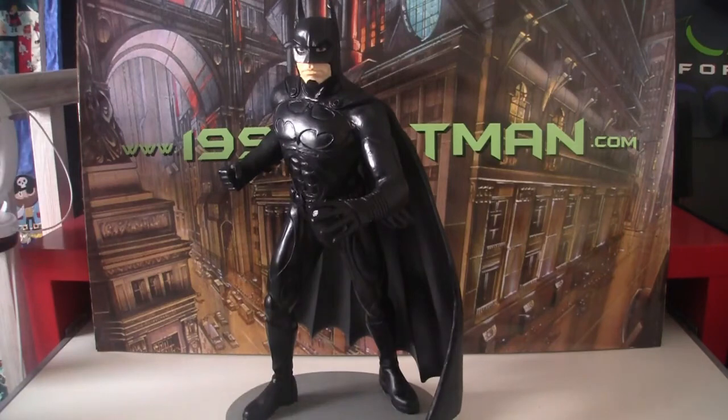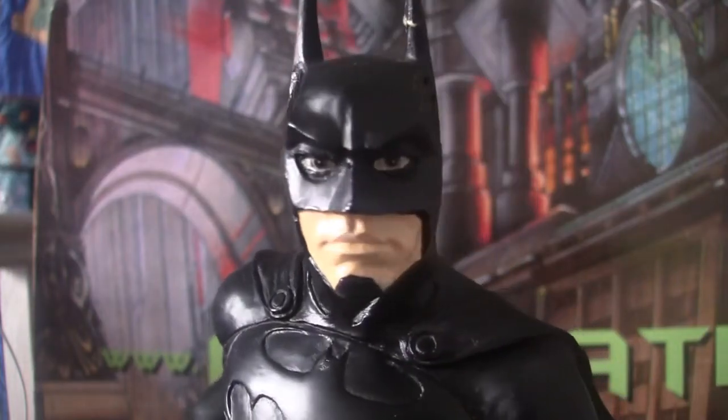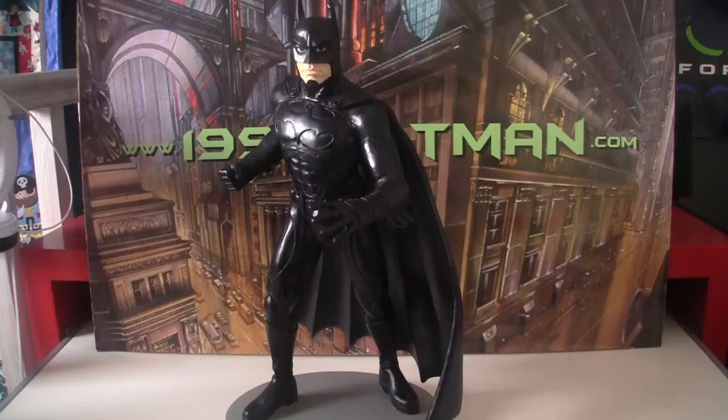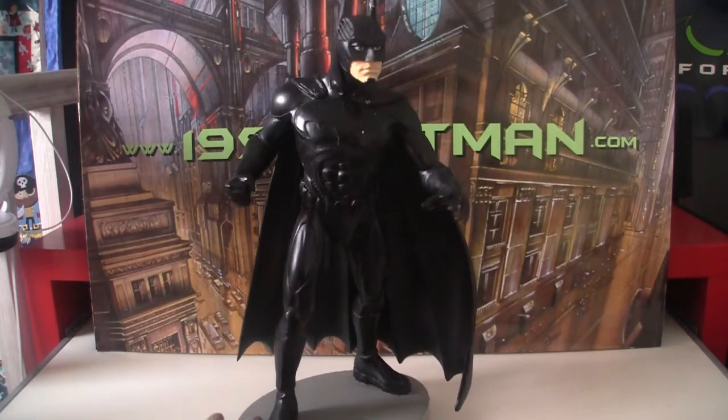If we just go into the eyes — the eyes are okay. They're a little bit cartoonish, they're not quite right. They've got gray eyes and the mouth is okay, but it looks maybe a little bit too big. There's a bit of stylization on these. These aren't Hot Toys or anything, so it's not perfect, but I think for the price and the scale, it's actually not too badly done.